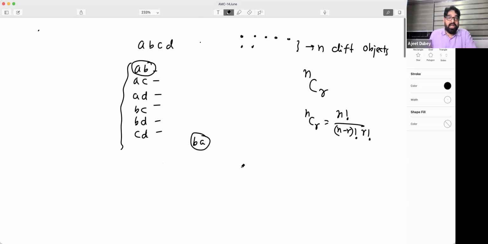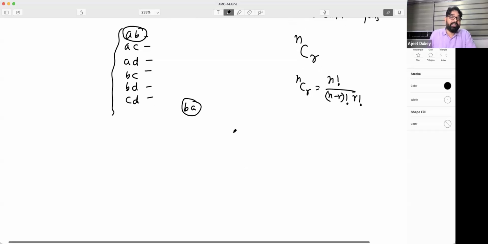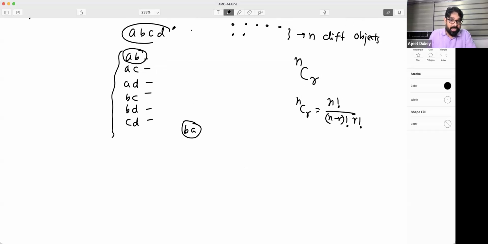In this, all of you have to avoid one mistake. If I say I have to select two objects, don't try to do it this way: I will select first one object and then the balance one object. This is wrong because the repetition will be there. If you calculate that, it will come as 12. So never try to break the things, meaning first I will take this much and after that I will take another. That should be avoided.